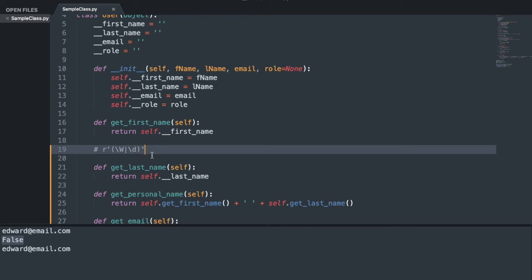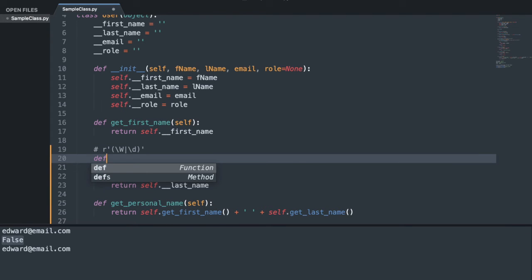The next thing I want to talk about is the name setter. For example, if we want to set a new first name to replace the original one, we can do exactly the same thing. So first, let me create a first name setter with the new name.